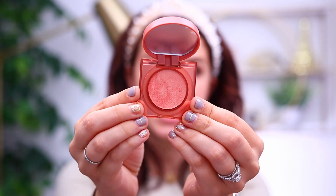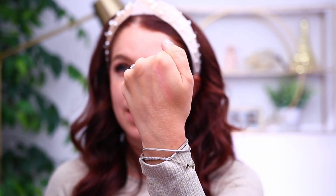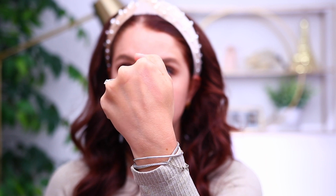So this first one is called Healthy Peach. And I love a good peachy blush. Okay. It feels velvety. It does kind of remind me of the feeling of the bronzer. It has more of a bouncy look. So that one's actually pretty sheer. But there is the first shade. Again, that one is called Healthy Peach.